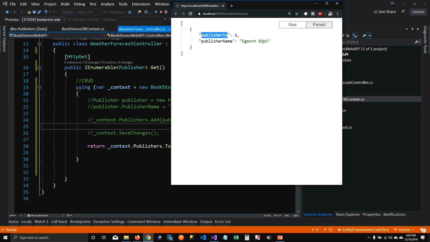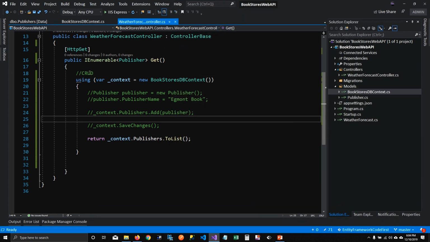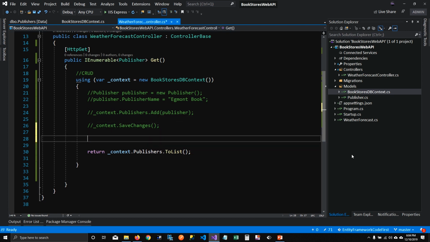Now, I made a mistake. I made a spelling mistake. This book should have been books. So let's go ahead and update this record. We tried creating and reading. Now let's update. For updating, the only thing you need to do is get the reference of the publisher that you want to update from your context.